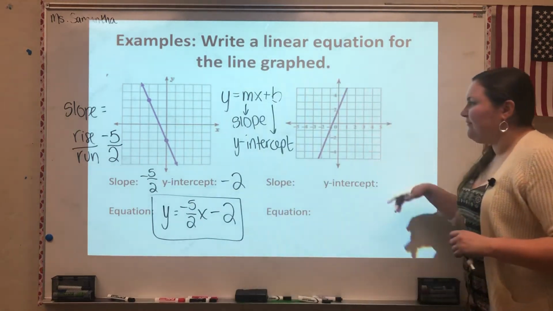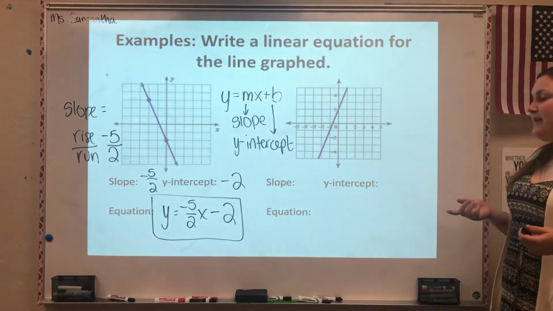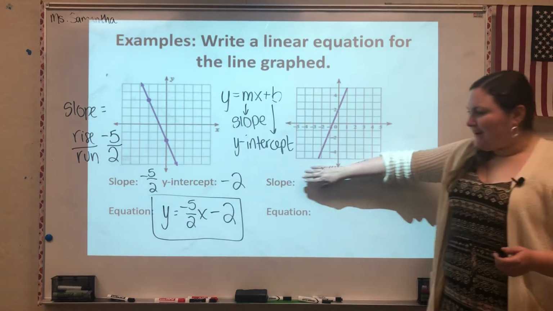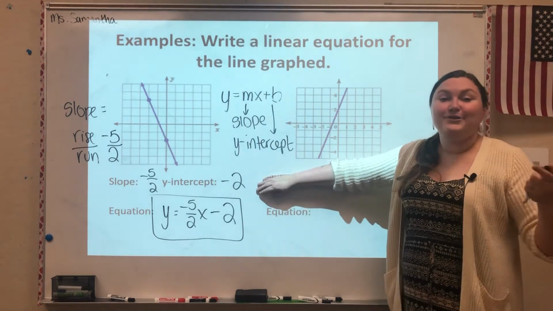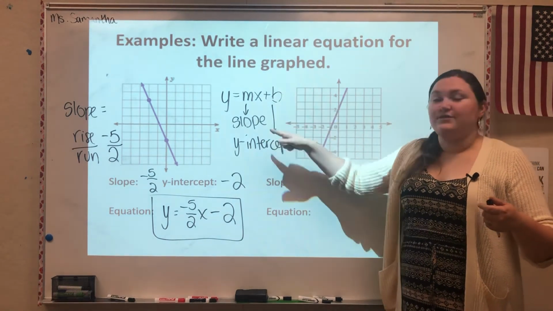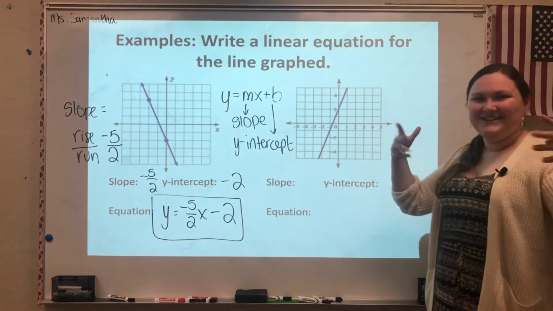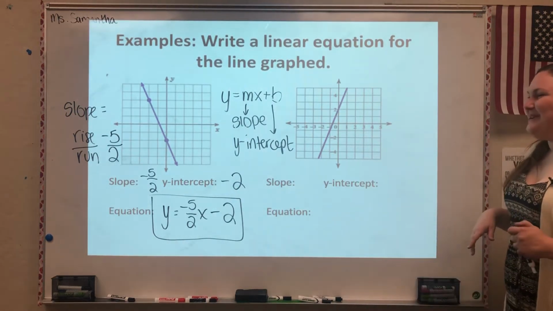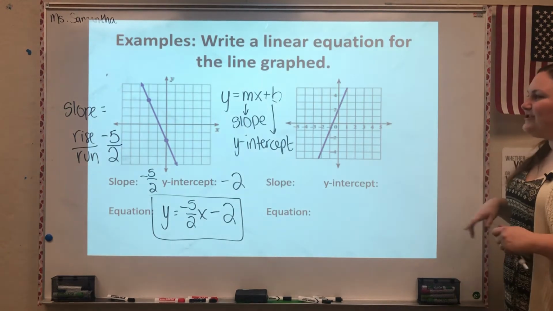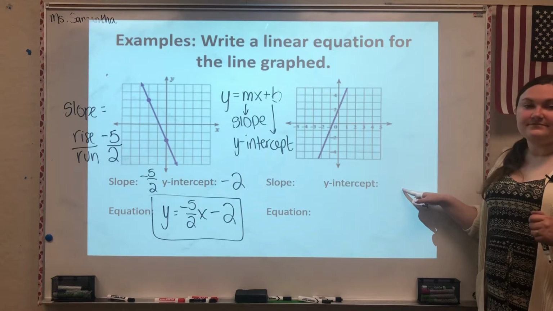We've got one more we'll look at together. This one here, we've got the same idea where these are the two things we need to find to help us write an equation. Now eventually, I'm not going to be giving you this. You're going to have to know on your own, this is the formula I want to use when I'm graphing, so these are the two things I'm going to have to find. But for now, I've got them here for you to kind of prompt you in what you're going to need to do.